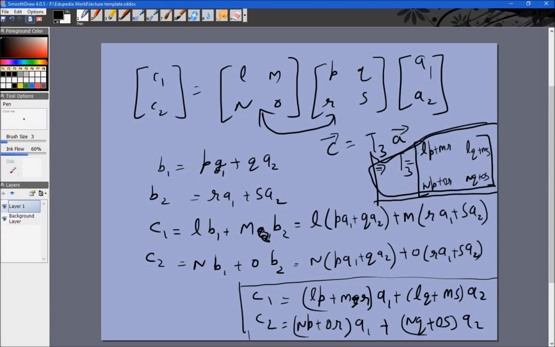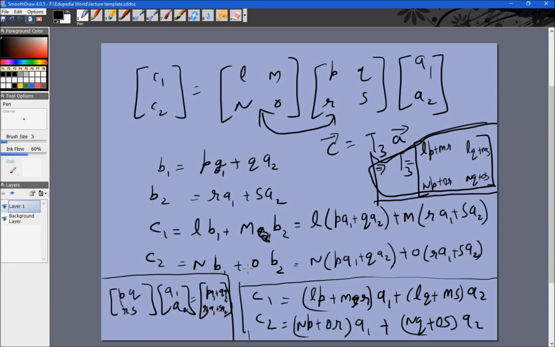Right. So we've got two conditions we have on what we want the matrix multiplication to be defined as. This is one, and then we already had PQRS times A1 A2 should be equal to PA1 plus QA2, RA1 plus SA2. So as long as our definition of matrix multiplication follows these two rules, we can represent matrices by number. We can represent transformations by matrices. So we've done a lot in the past few minutes.